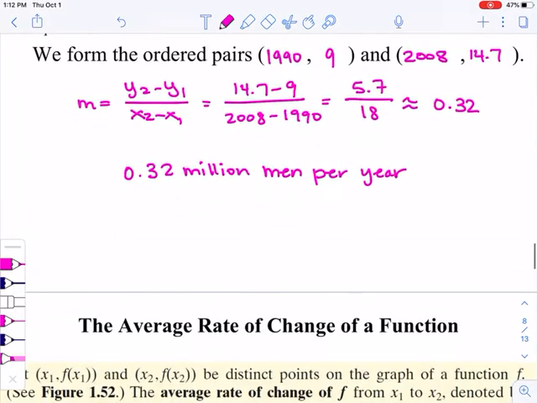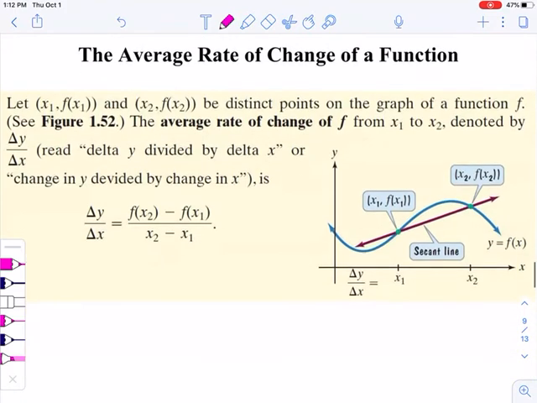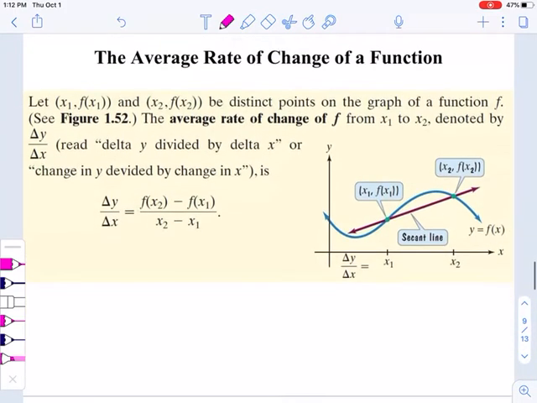So now getting into some stuff that we haven't done prior to pre-calc. The next part talks about the average rate of change of a function. So we know what rate of change is. It's a change in y compared to change in x. It's going to be very similar to that, except we're going to evaluate some functions to find that change in the y value. So it says let x1 and f(x1), meaning the answer to the function evaluated at x1.